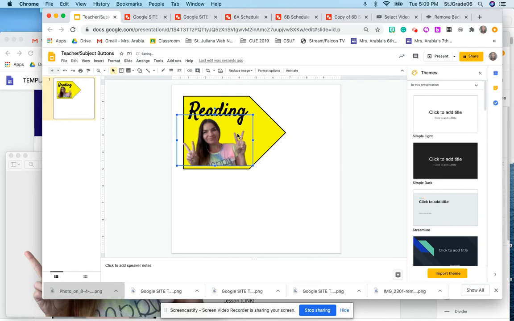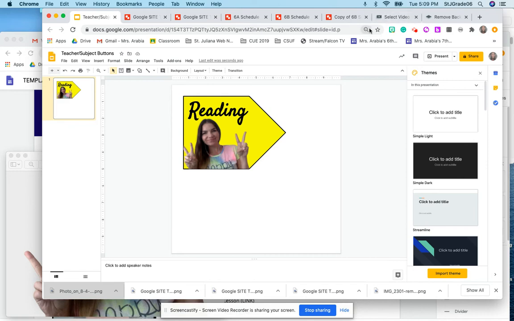Now I'm going to kind of center mine, make it look kind of cool. Okay, now maybe you don't want your fingers hanging off the sides. You can always double click your image and kind of cut it off like that. All right, and there is your photo of yourself. Now, if this was for my classroom, I'd probably do a cooler one of like me reading a book or something. But this is what you can do.